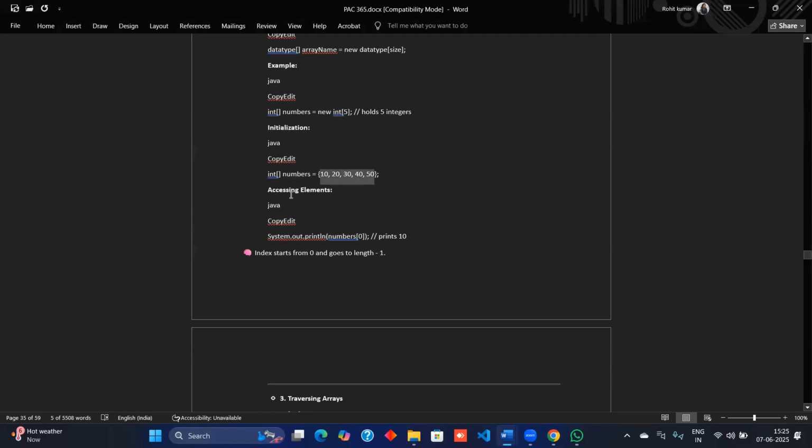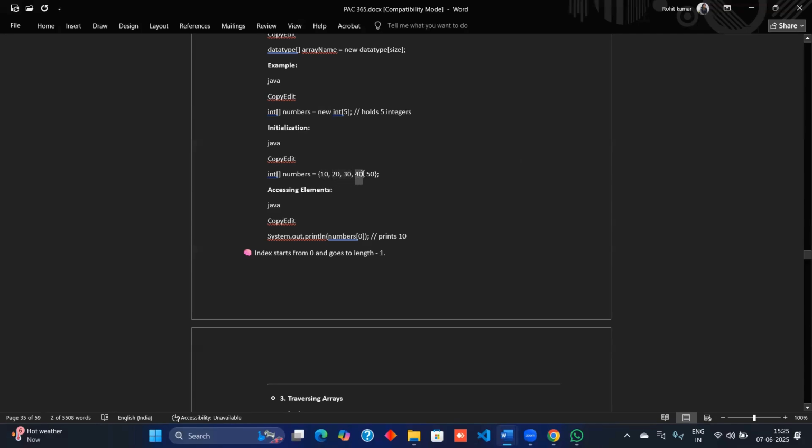In this way we can assign values to all the numbers in the array, and similarly, for printing all those numbers, we write System.out.println(numbers[0]), using the index, because every array element is stored at a particular index.